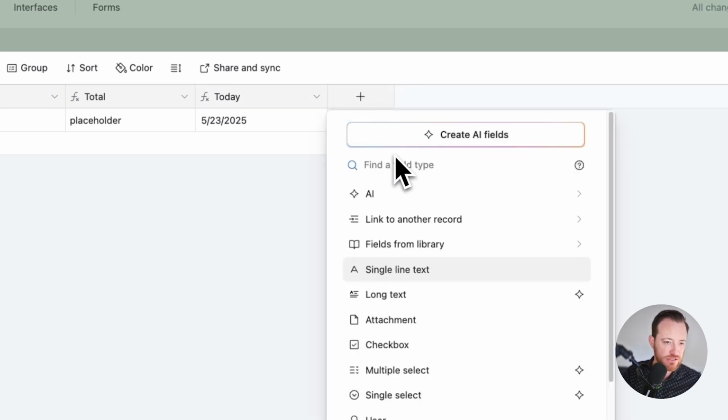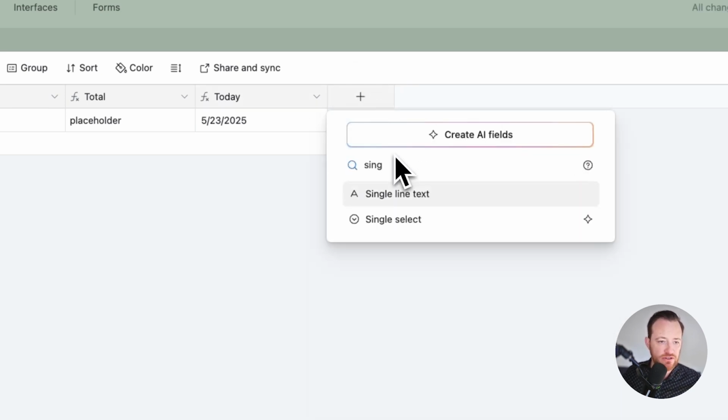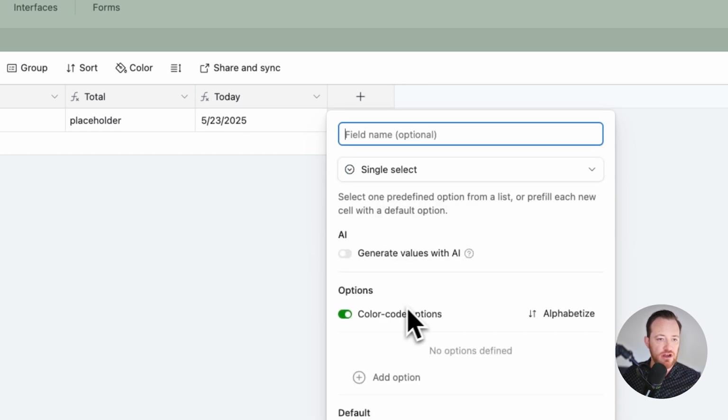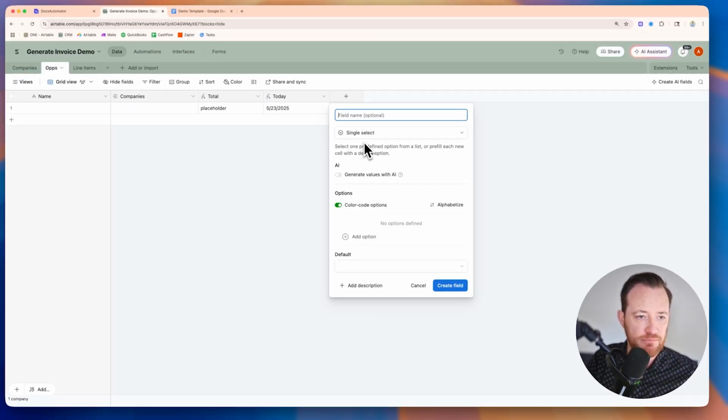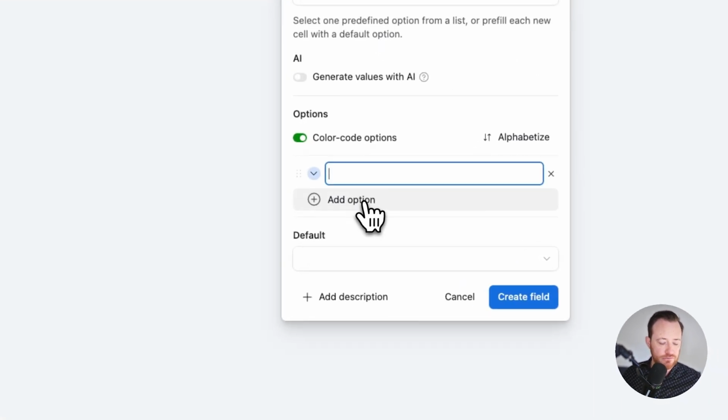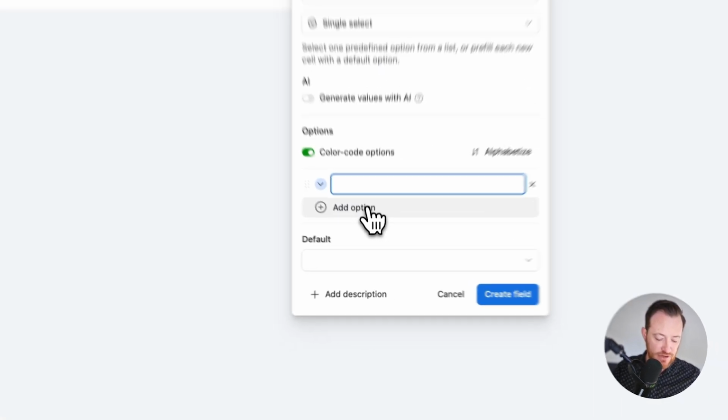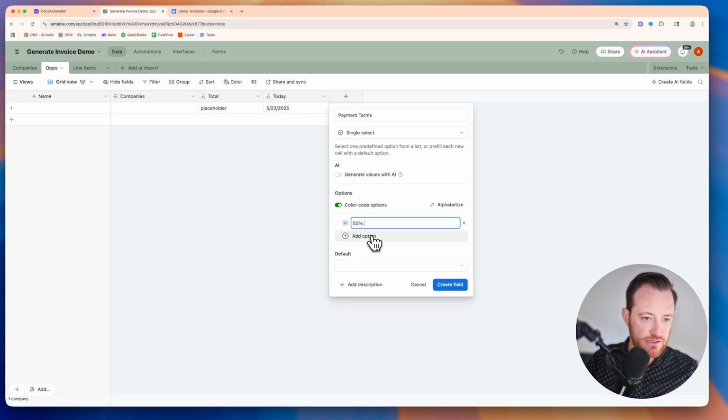We're going to have payment terms, which is going to be a single select, and we're going to offer some various different payment terms. Let's say we've got one version that's 50% up front and balance 50% on completion.